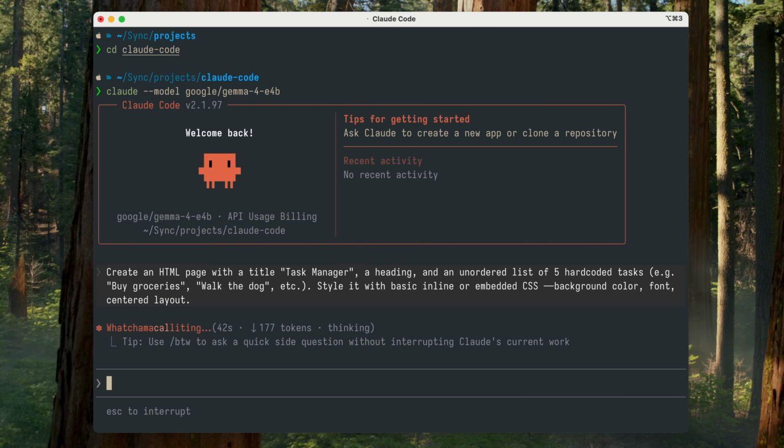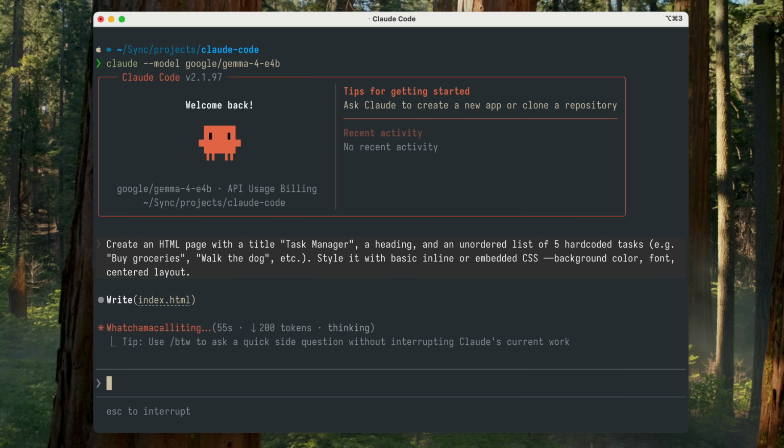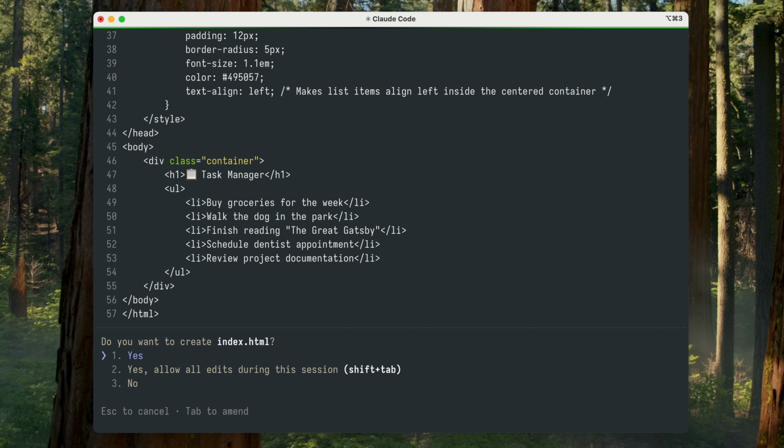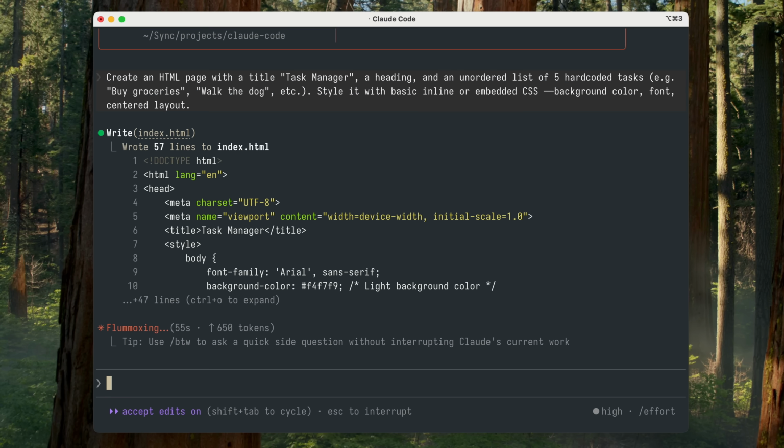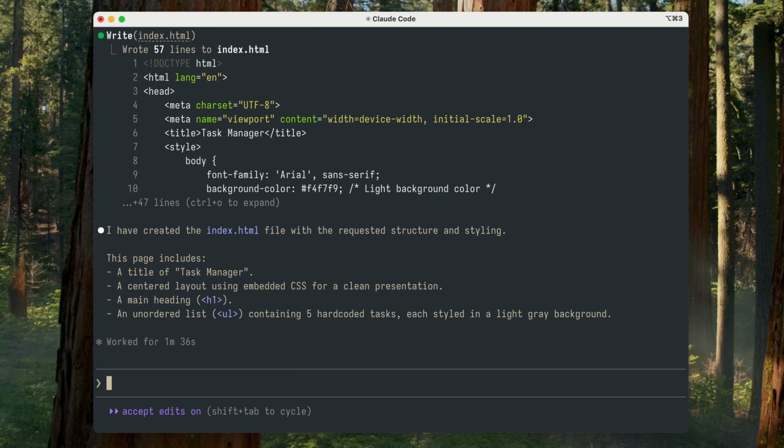Claude Code starts thinking and working on the task. Before writing anything to disk, it asks for permission to create and modify files. I choose the option that allows it to perform any file operations during the current session without additional approval. However, keep in mind that all these actions are limited to the current directory, so the rest of the files on your computer should be safe. At least, I hope so.